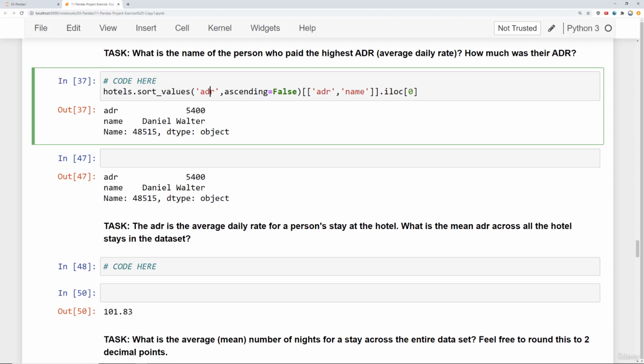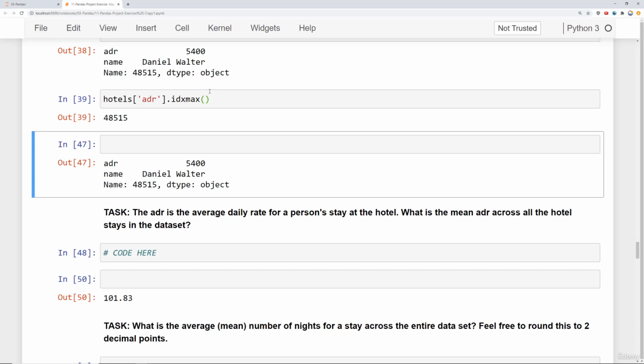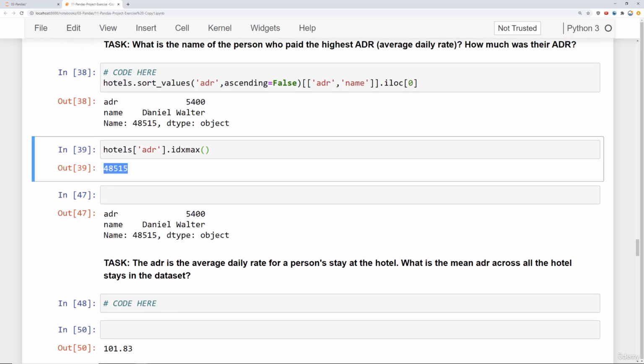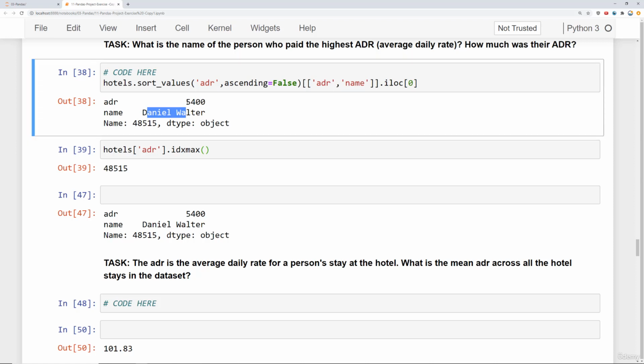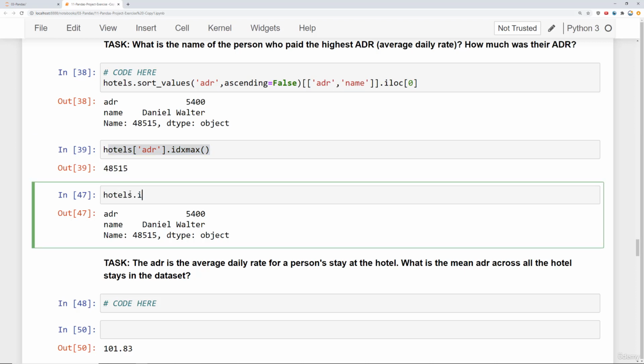Another way of playing around with this is, recall you have the idxmax functionality as well. So you could say ADR idxmax, and that will return back the actual index location of this person that paid $5,400. So keep in mind, this is another approach you could have taken, and then with this, you could have just said hotels.iloc at that particular index.